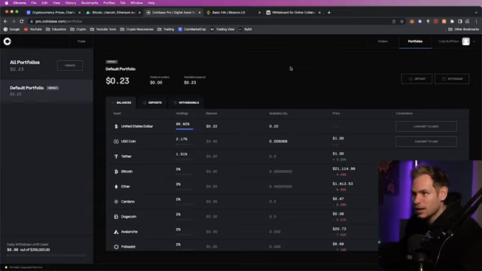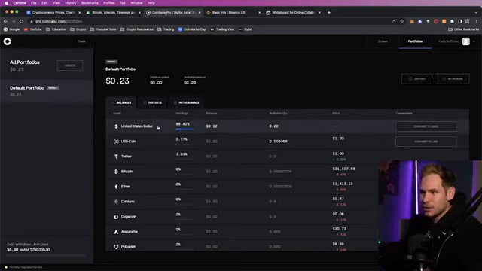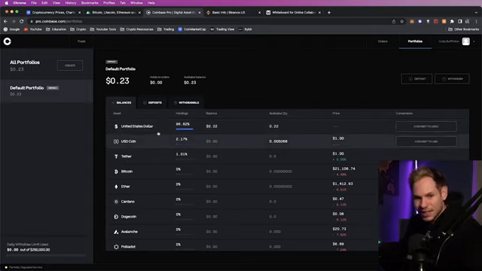Now, one thing to know about is that usually it takes a couple days for it to clear. That's one of the downsides of having this centralized bank. For me on Coinbase, it usually takes a couple days to clear. So while it might say that, let's say I transferred $1,000, I have $1,000, if I then wanted to take that money and send it to a different exchange and use it, it wouldn't let me do it because it takes like 3 to 4 days to clear. It will have to sit in this account for 3 to 4 days before I can use it and buy and sell other things. So that's one thing to know.